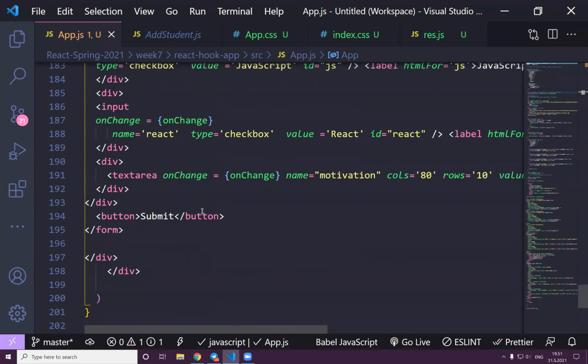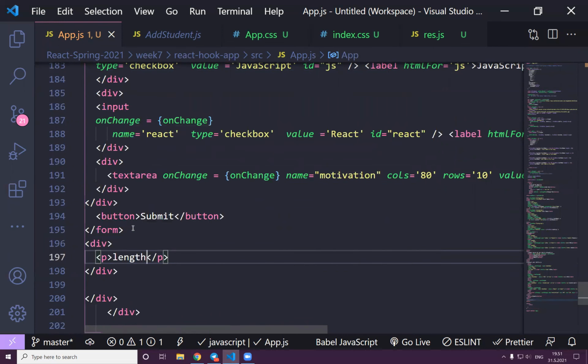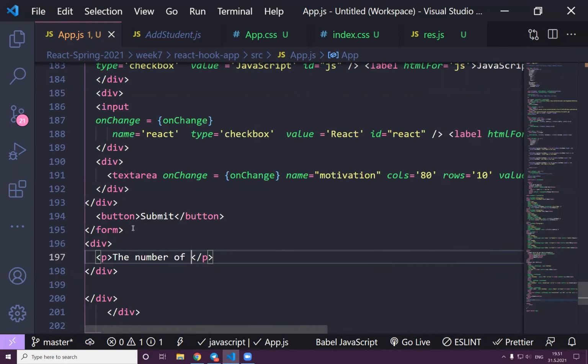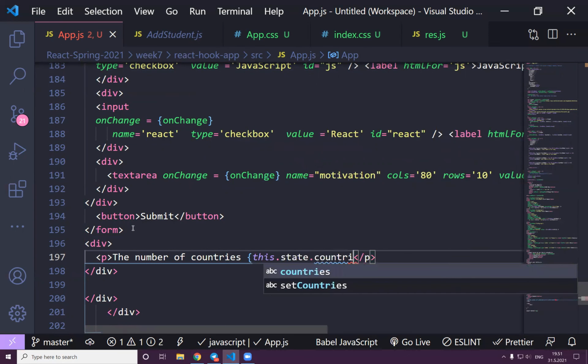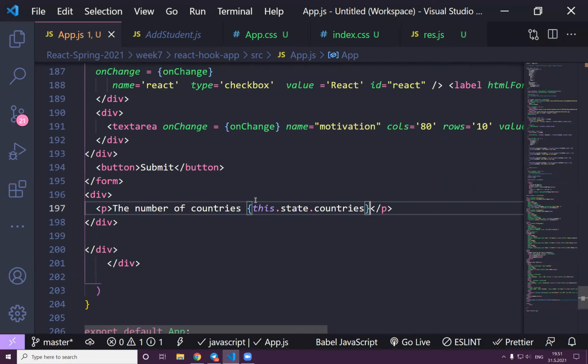I have to go all the way down. Maybe we can start working here related to countries, the number of countries. And you may say this.state.countries, and everybody is silent. I think it's not this.state anymore.